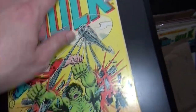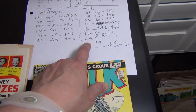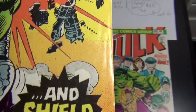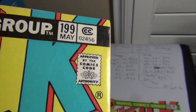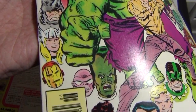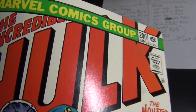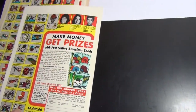Issues 199 and 200 together for $25 — most of the value is in the high-grade issue 200. Issue 199 is like a 5.0 — nothing fancy. It has a couple of corner creases, the edge is kind of wavy with little tears, and a little corner crease — non-breaking. Can it grade higher with a press? Sure, but does it matter? Not really. Issue 200 is a beautiful book, sharp. The white spine kind of hides a lot of the spine ticks, but that's why it is a 9.4 — there are a whole bunch of spine ticks that you can't easily see.